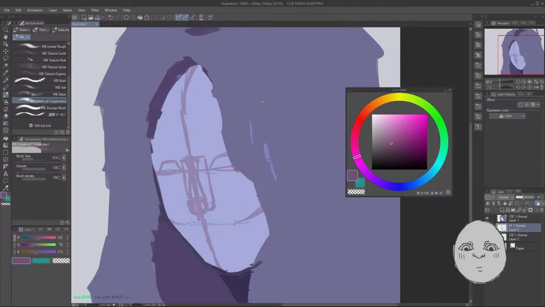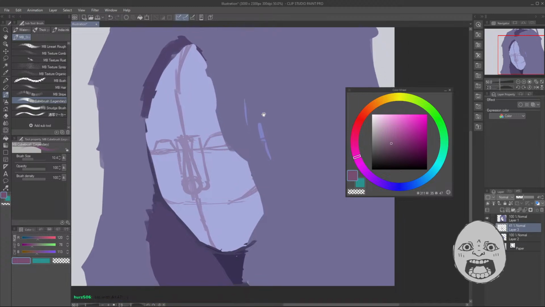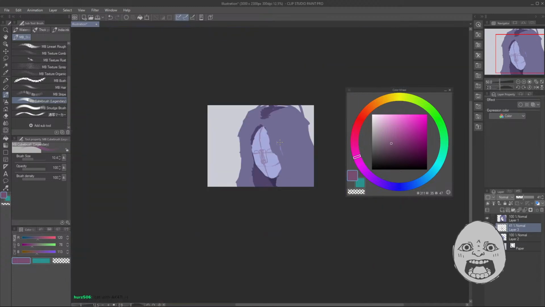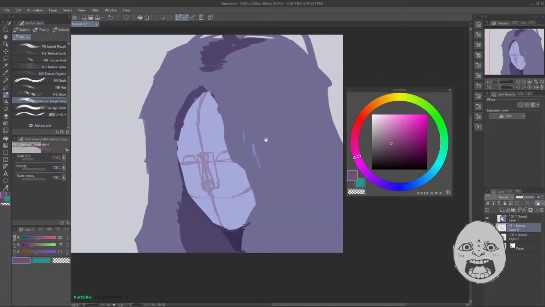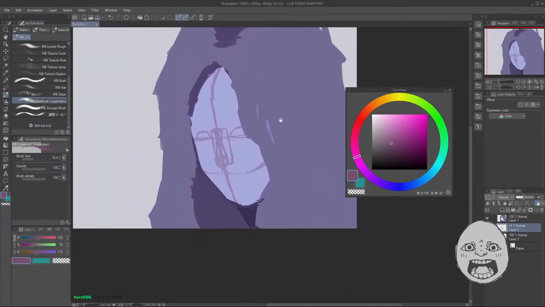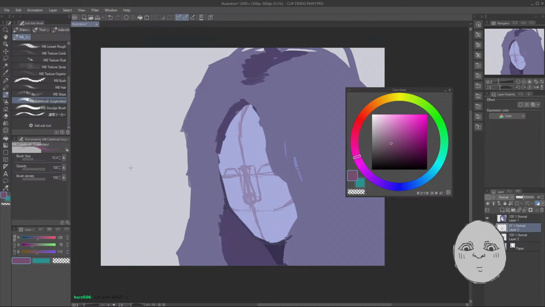Well, at this point, I'm thinking how stylized this painting is gonna be. So maybe I'm just gonna have really realistic eyes with every feature and every nook and cranny, but maybe I'm just gonna have some simple eyes.